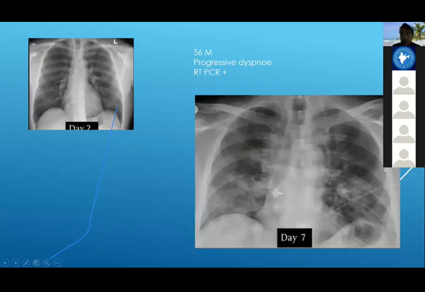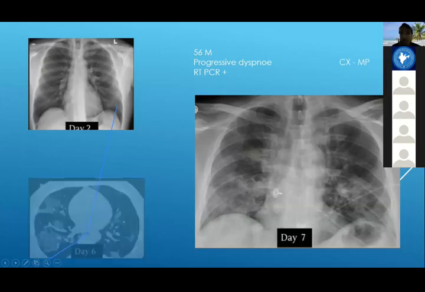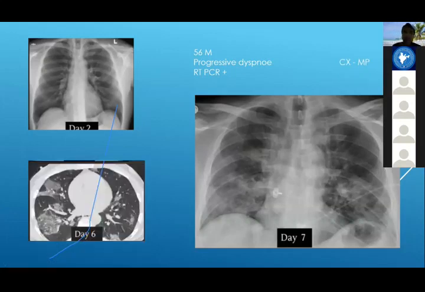So this is the typical COVID-19 pneumonia, and you can give it as CXMP, that is chest X-ray multifocal pneumonia, and the correlative CT is showing peripheral consolidative patches, which is typical for COVID-19 pneumonia. So this is the typical chest X-ray appearance of a COVID-19 pneumonia, where you're seeing not very dense, less dense multifocal consolidations bilaterally, predominantly basilar.